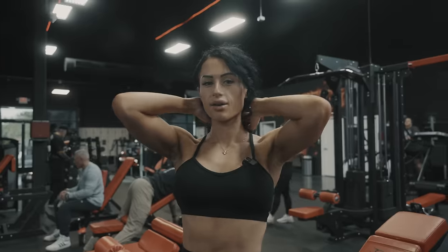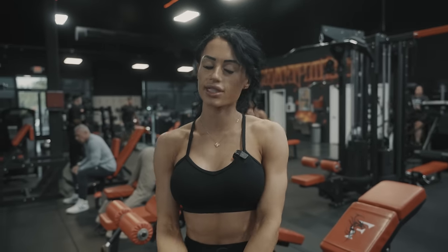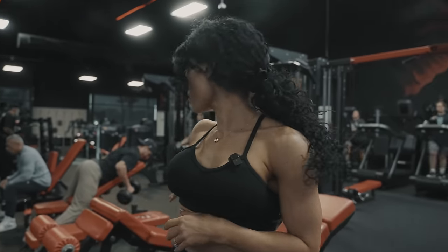We're just getting started. Okay, we're gonna do some abs. Usually I like to start with them, but I just wanted to get my shoulders and joints warmed up, so we need some abs. My favorites, and honestly, pretty much the only ab exercise that I do.